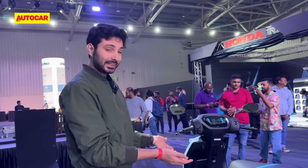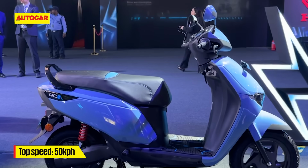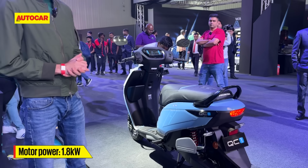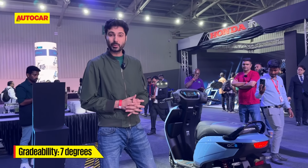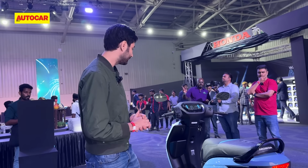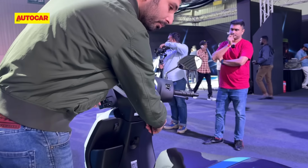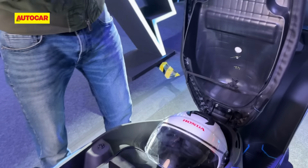On that theme, this is not a very quick performing EV. Top speed is only 50 kilometers per hour. It has a 1.8 kilowatt motor, and gradability is less than 10 degrees. So this is not going to be a very quick EV by any stretch of the imagination, and definitely not up there with the competition from TVS, Hero, Ather and the likes. What Honda is giving you instead is no removable batteries, but you do have a good boot.